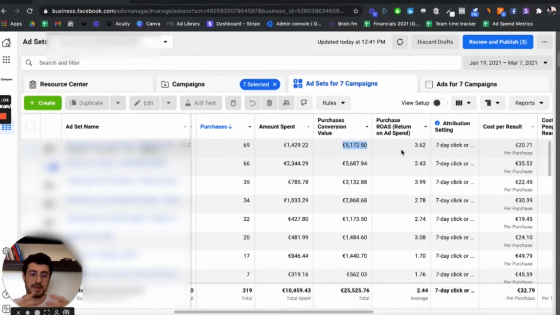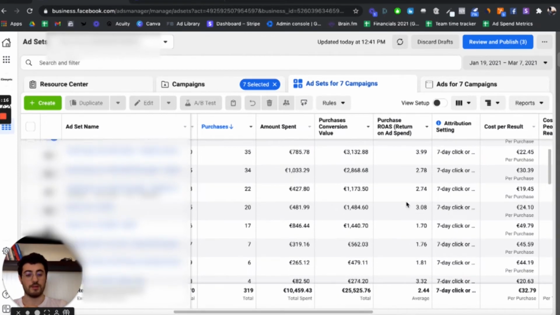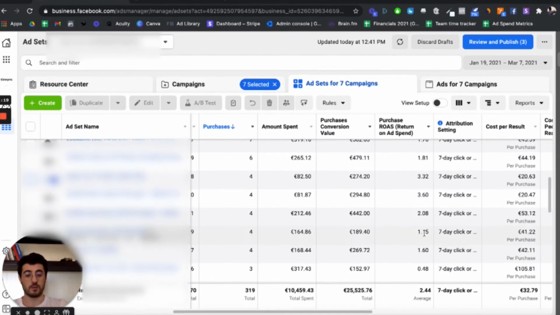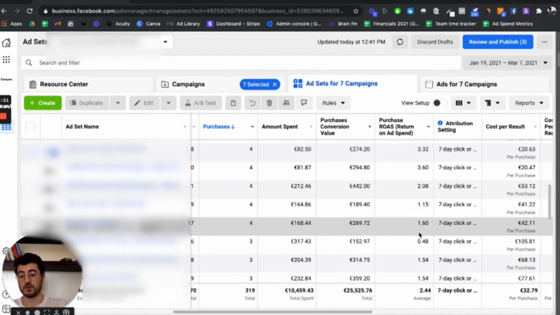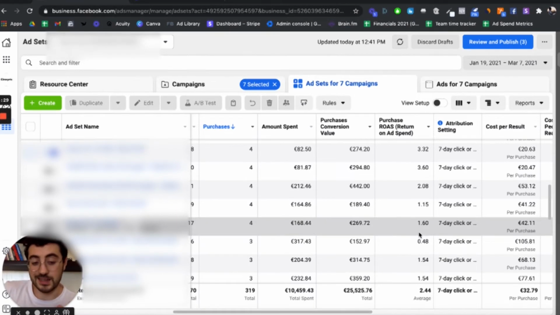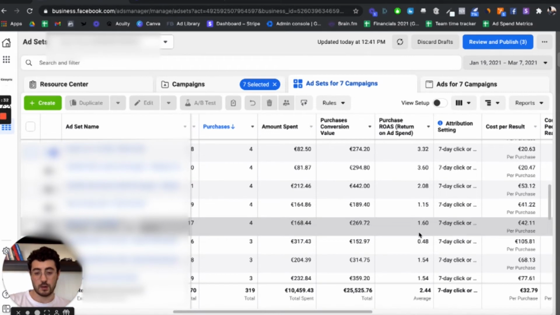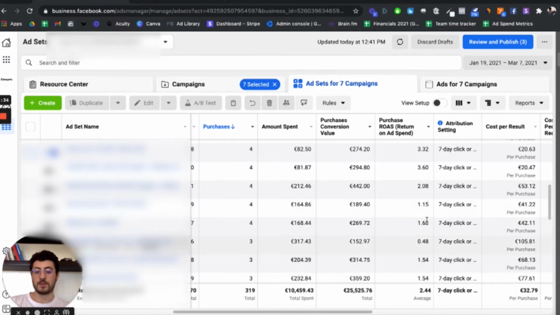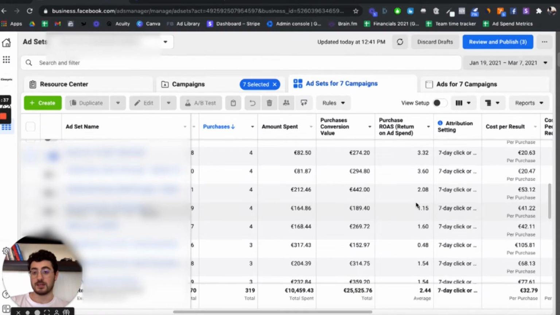So again, in this case, for example, we're looking at an average margin of 70%. So we want none of the campaigns that are running to be under 1.43. And you can see here from most of the campaigns, we're well above that number. And anything below that, we turn it off right away. We don't want to spend too much money unless it's the first 48 hours of the campaign and we want to give the ad set a chance. But after those first 48 hours, if we have a campaign that's under that number, we're going to turn that off immediately.